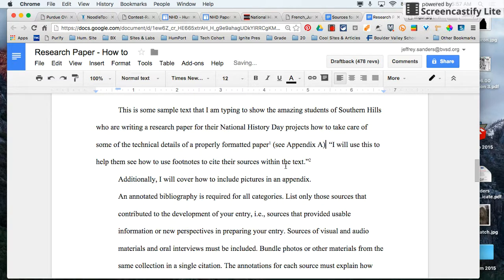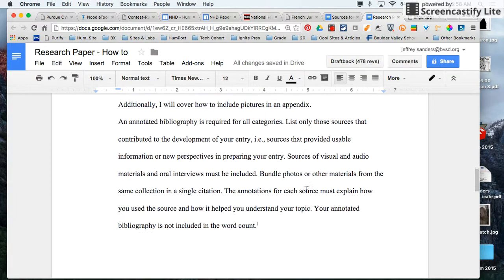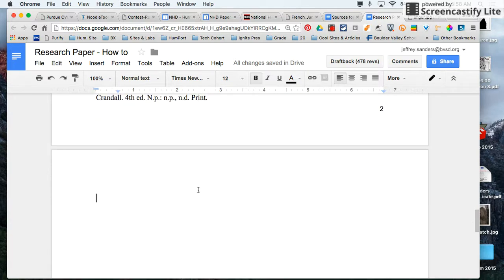And then you can reference that same image multiple times if you'd like. You just always need to put C appendix A. Then you put a period. Okay. And now let's say appendix A is really just a picture of this blobfish. So what you're going to do is at the end of your paper, so all the writing happens, blah, blah, blah, let's imagine. The next page, before you get to your bibliography, or the next pages, would be your appendix. Each image would get its own page in the appendix section.